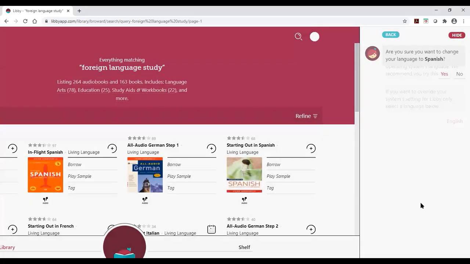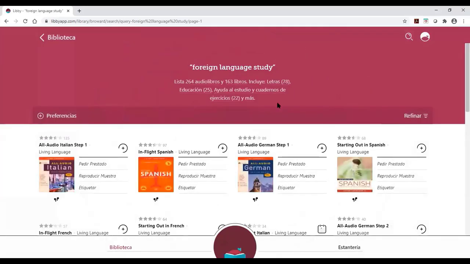And I click on Spanish. Libby will prompt me and ask me if I really want to change the language interface, and I say yes. And when I do that, the language interface changes to Spanish. So my search terms remain the same, but the language interface has changed.